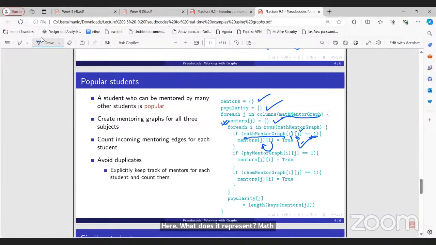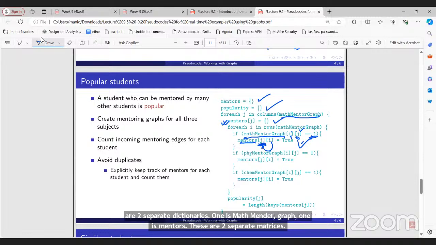Once this is done, then in the mentors matrix that I created, here I will store in ji format. So the row now is for j and the column is I. Here j is row. Is that the outer dictionary, correct? No, it's not like that. See, these are two separate dictionaries. One is math mentor graph, one is mentors. These are two separate matrices. Okay.